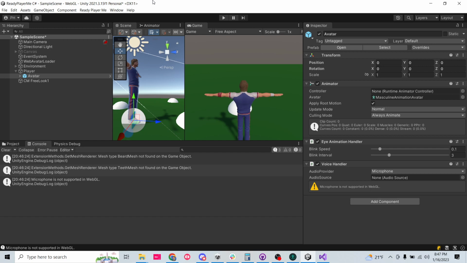But in the next part, we're going to look at animating the movements. And then I think after we're animating the movements, we're going to also look at, okay, well, what about at runtime? How do we do this to where we can load in any avatar's GLB URL at runtime? So that's what we're looking forward to in the next part or two.